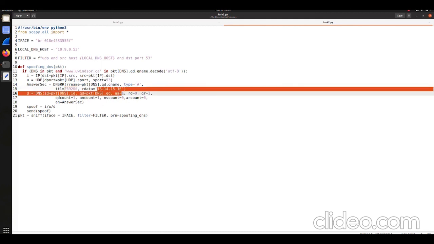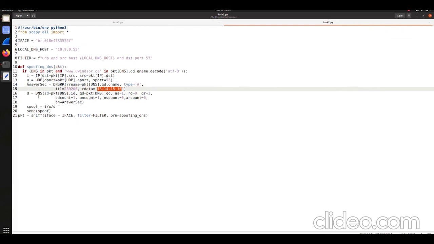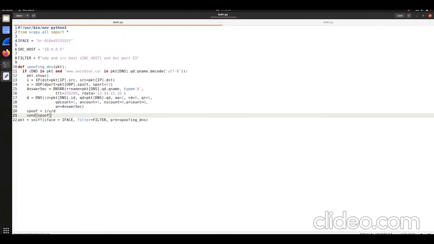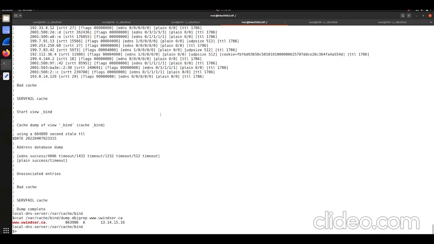And this is the spoof IP address that we have maintained, and this is the DNS packet, so these are all the information. We are trying to replicate the exact same packet that is being sent. So we take all the flag information directly from the packet that was being sent. And we are creating a spoof packet using the IP header, UDP header, as well as the DNS header, and sending it. So this is how we spoof the IP.